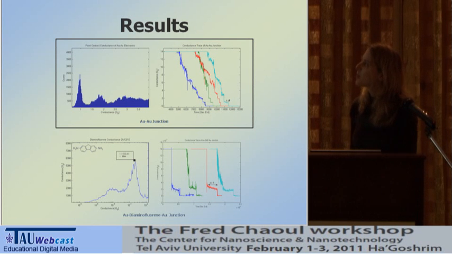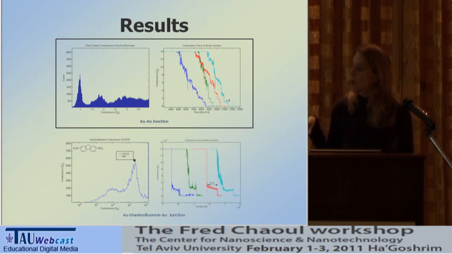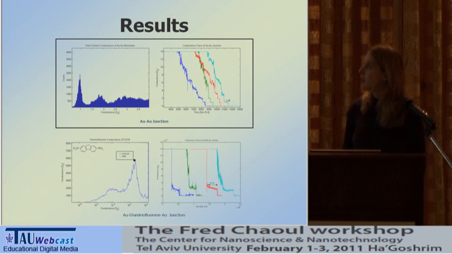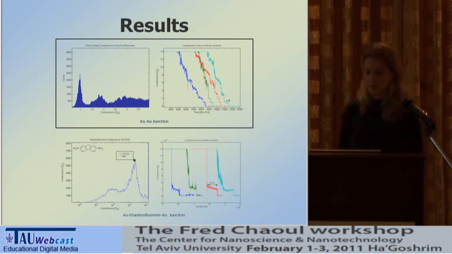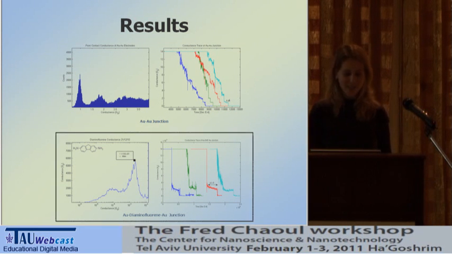Here you can see the point contact results with stepwise conductance traces, with steps at the value of the quantum conductance and even twice this value. And the histogram, which is built up from hundreds of these traces, also shows some nice peaks at the 1G0 and the 2G0 value.